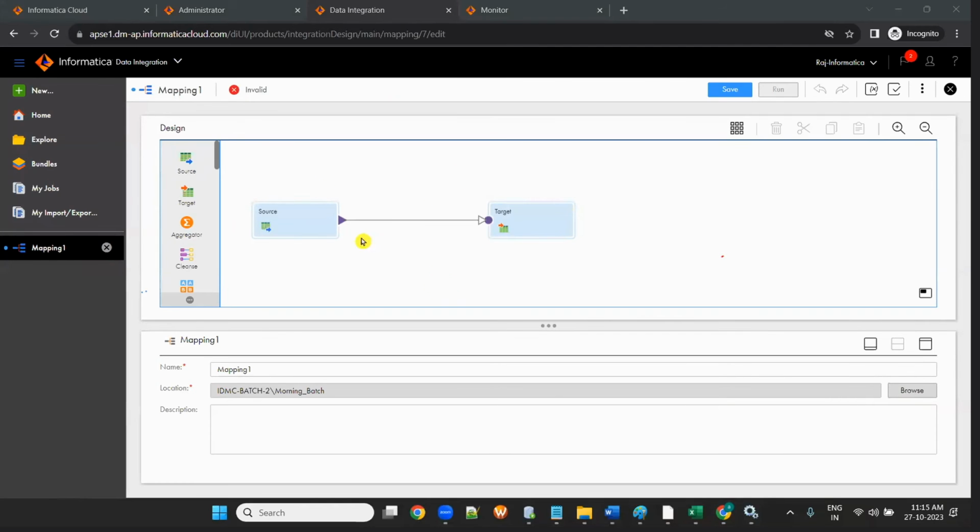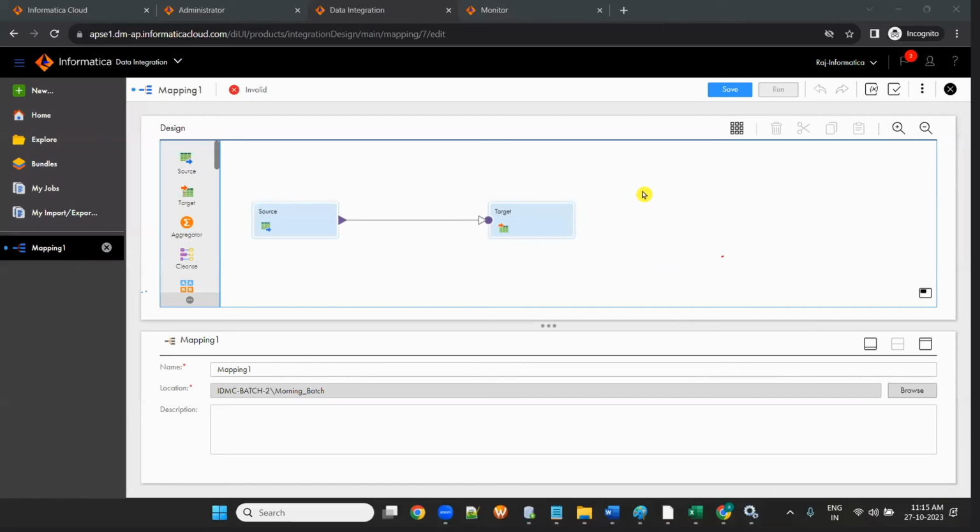This is the transformation palette. This is called the mapping canvas. This is called the properties window. We have 3 windows here: number 1, transformation palette; this is mapping canvas; this is properties.